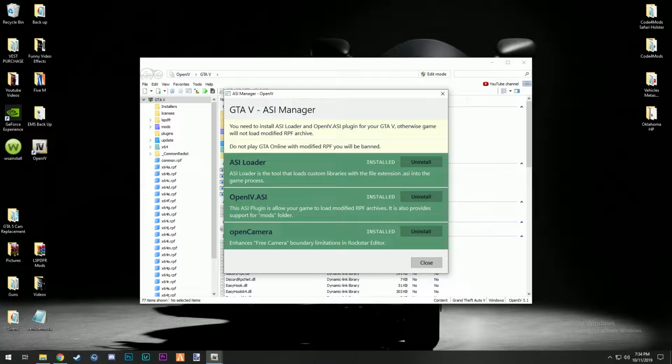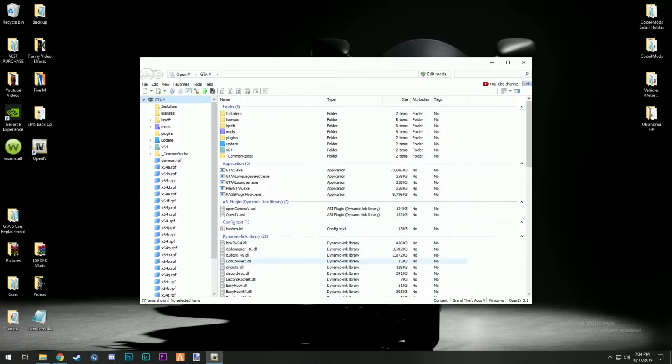Most likely ASI Loader will be installed, but OpenIV ASI and Open Camera won't. They will be blue and say uninstalled, or they'll say install right here. Make sure you click on everything to install. Make sure everything is green. Once everything turns green, go ahead and close. When you do that, you're going to have a purple folder that says mods. If you don't, it's okay.